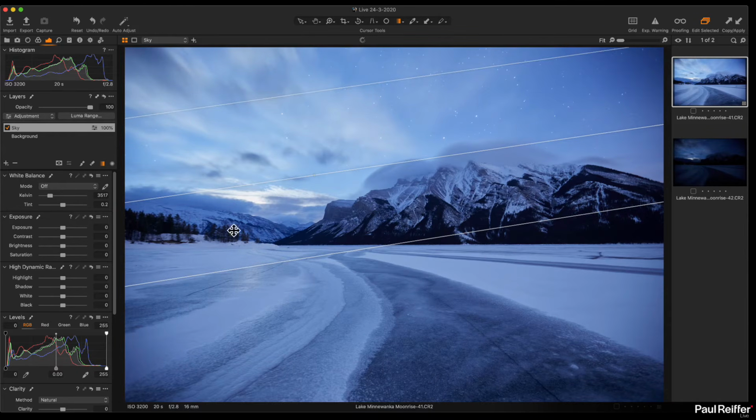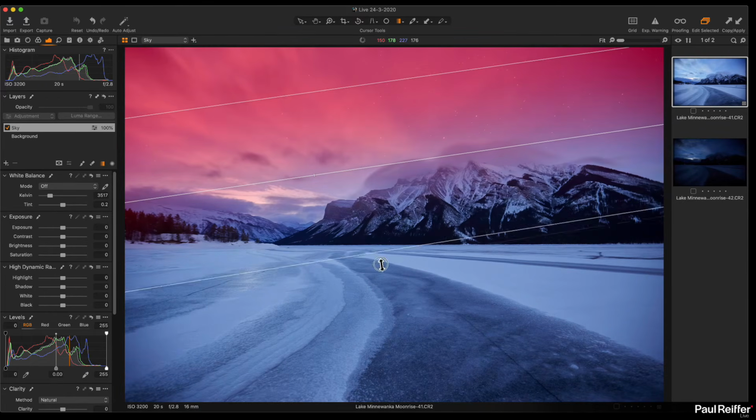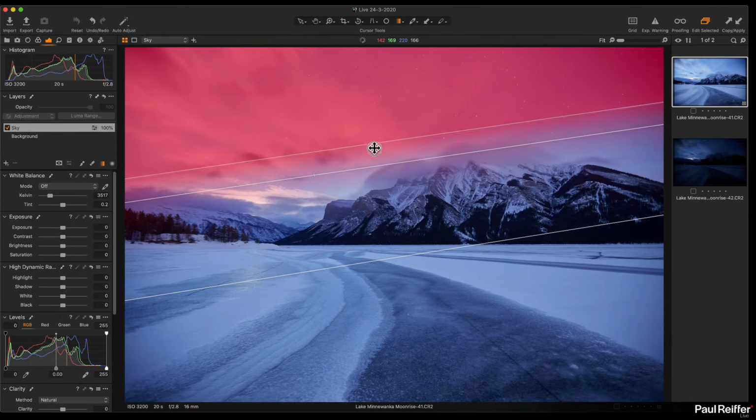Yesterday we covered Luma Masks. The problem with doing a Luma Mask here is actually there's very little difference in terms of the brightness between this snow here and these clouds. So actually if I do a Luma Mask, we're going to lose some of the clouds in their capture as well. But a straight gradient, let's put the mask on so you can see 100% here, 50% of the gradient here, 0% of the gradient here. I can change that by holding down the Option key and changing this area here, or changing this area here, to make that gradient harder in terms of its transition. But for now, that's pretty good at 50-50.